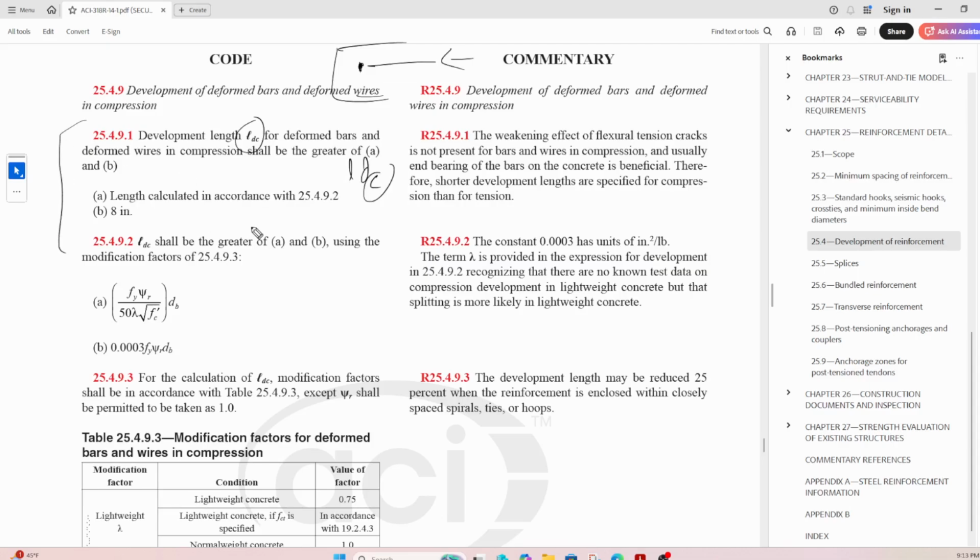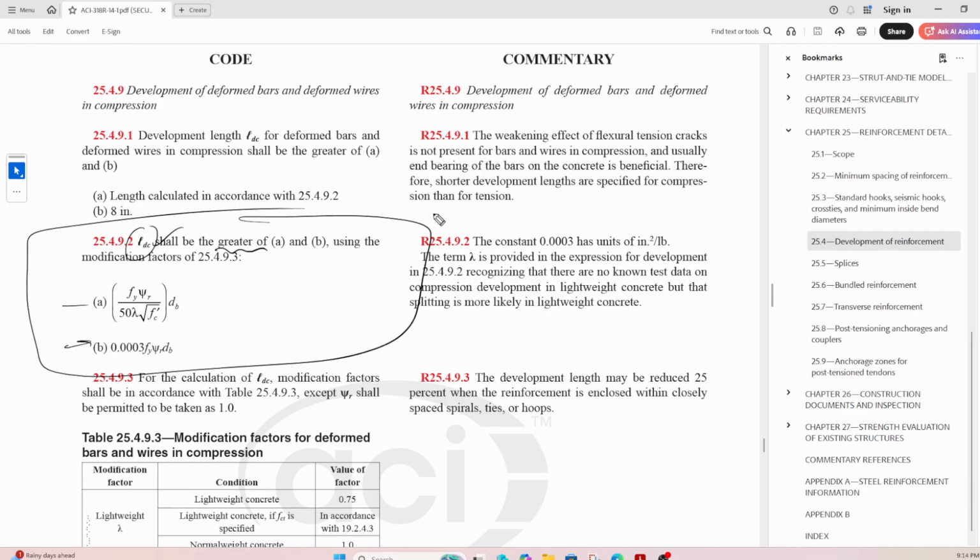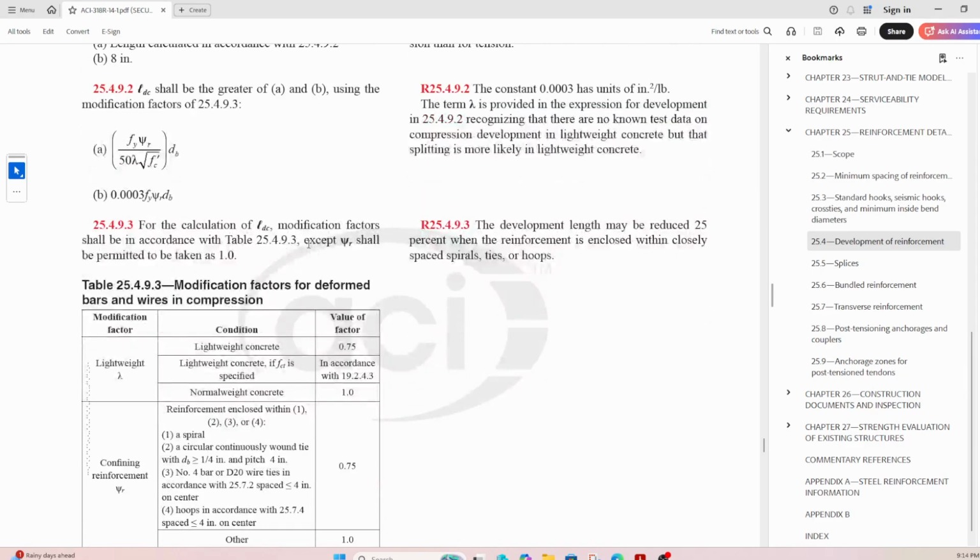Again, same pattern. If you look at the bird's eye view, they give you something, they say go here, and they say you compare with the other one and calculate that. You go here, you find a formula. Same pattern here. It depends on the strength of the steel, your new factor, say R, we'll talk about it, then the empirical constant, the lambda, and the strength of steel, and then you compare that, and you use the greater of A and B. You don't end your story here. You find that and then compare with this, then take the greater. So that means look at the entire section there. Correct?